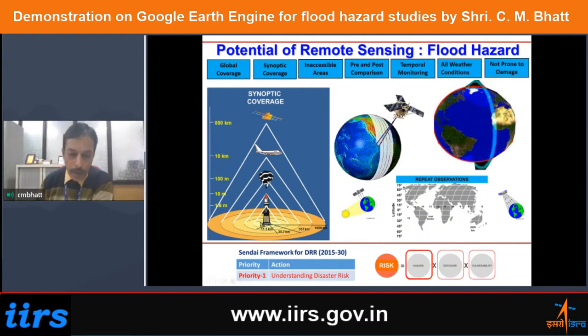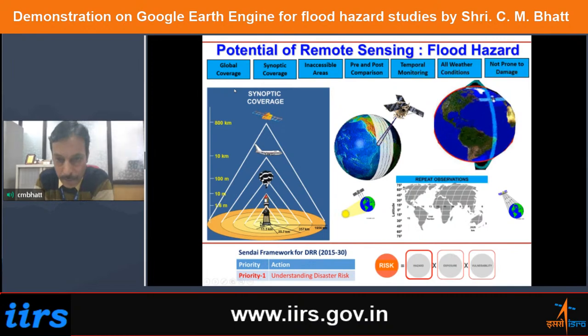And so these satellites, because of so many features, have today become an important part of flood hazard monitoring. And globally, all agencies or people working in the operational environment of flood hazard monitoring or mitigation are now using these satellites for information.